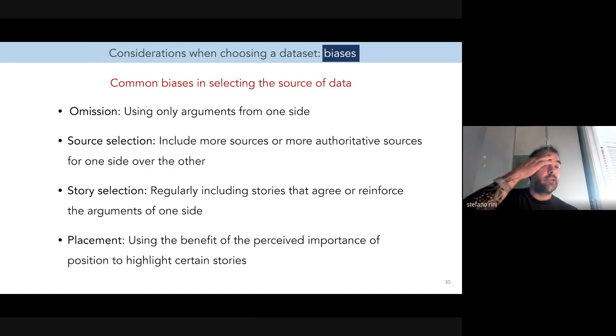Then another very important topic is that of biases, right? So what is the bias that is present in data? And this is something that is impossible to predict, okay? So usually you do a data collection, you do all your experiments, and then you figure out maybe years later what was the bias that is present in the data, and you were unable to predict it at the time of the design of the experiment. For example, omission.